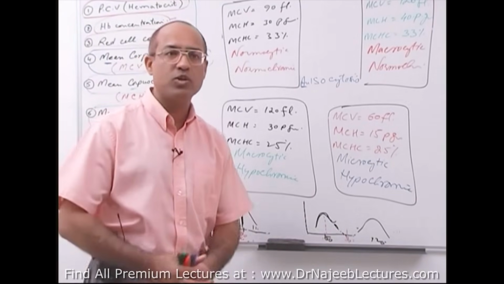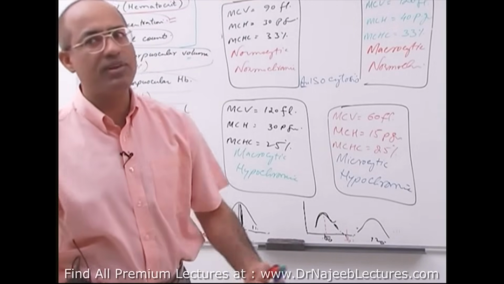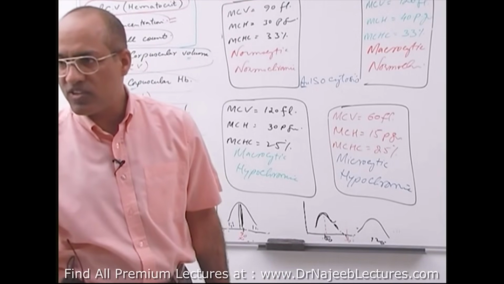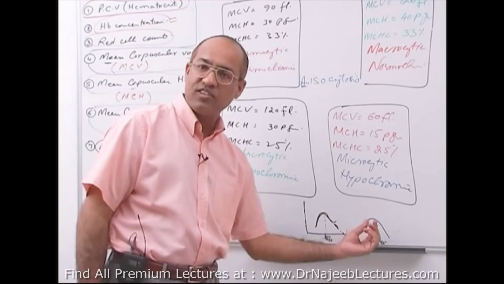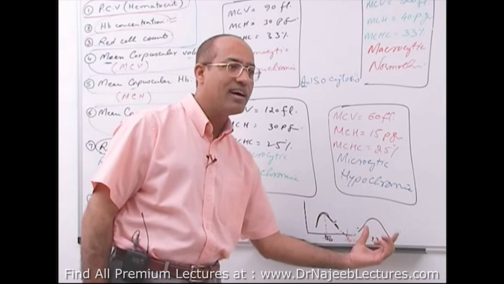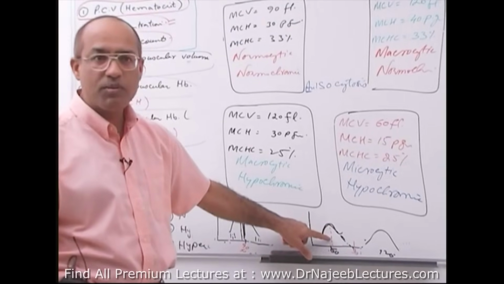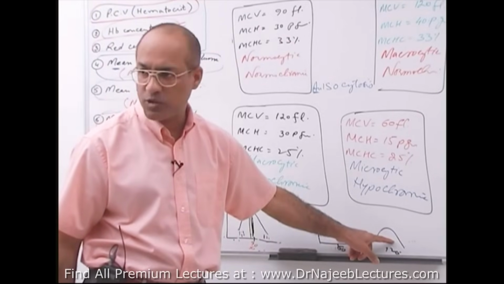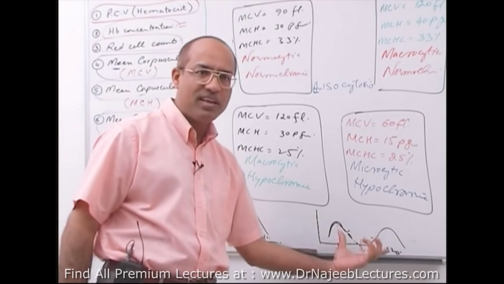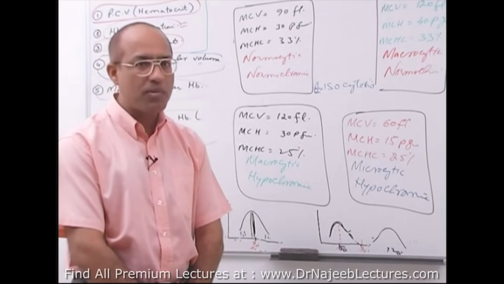For example, a patient who has iron deficiency anemia as well as B12 deficiency anemia. Iron deficiency anemia makes the RBCs very microcytic, and B12 deficiency makes the RBCs very large. So in this patient, what will happen? There will be microcytosis as well as macrocytosis, and the distribution width will be very wide. Is this concept clear? No problem here.